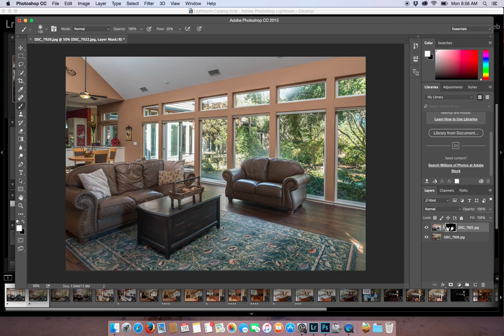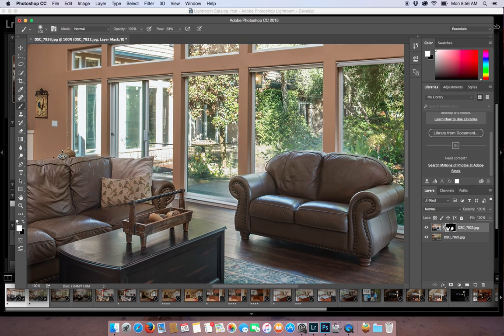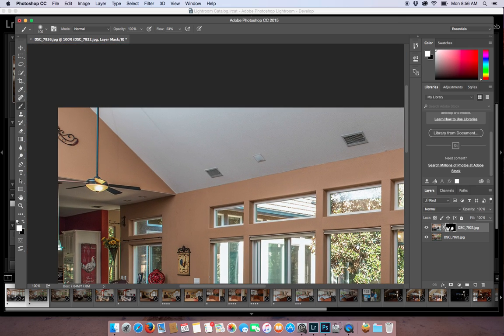So what I want to do now is I want to do the ceiling. And I'm going to bring this down from 23%. I'm going to bring it back down to maybe, no, I'll go up to about 6%, which is still higher than I normally do. And also it's going to help too. You see these shadows here? That's from this light, lights, whatever you call that, that's holding the light up.